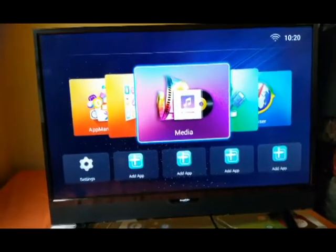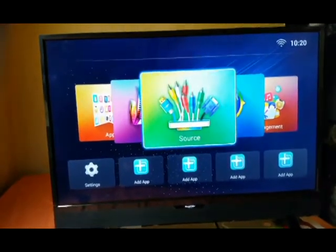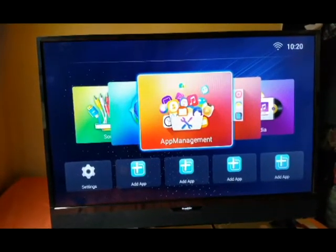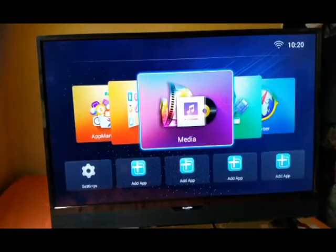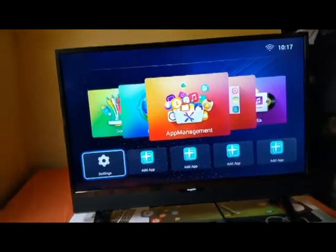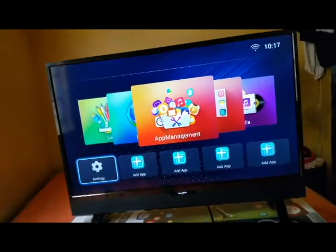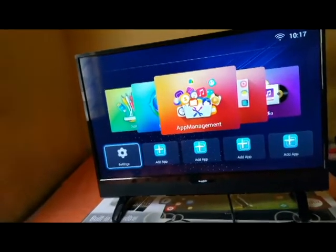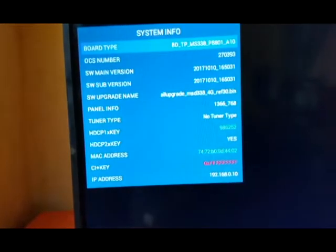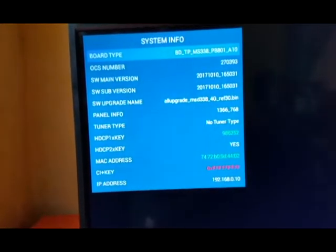Up to 720p. The thing that I love about this TV is the built-in soundbar. Most TV manufacturers neglect the sound quality coming from the TV — everyone is trying to get the TV as thin as possible, neglecting the sound. The sound is good, but I believe Blackpoint can also improve the soundbar.